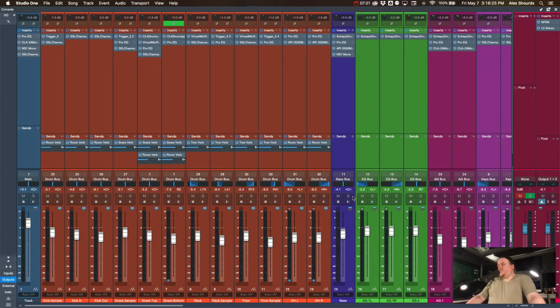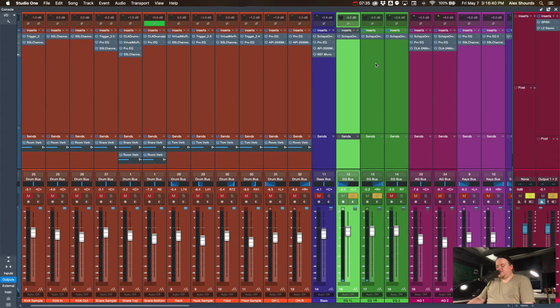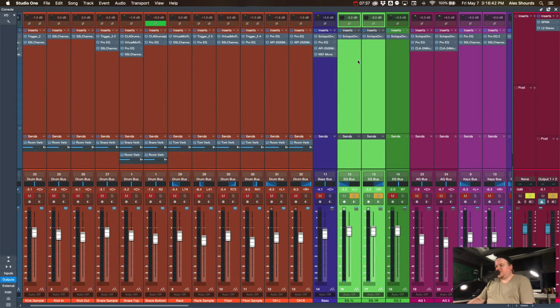Let me go into our electric guitars here. I'll start with the lead. I'm not doing a ton of processing, as you can see here. It's just using the Sheps. I'll turn it off and turn it on just so you can hear what it's doing. It's doing a little bit of compression.